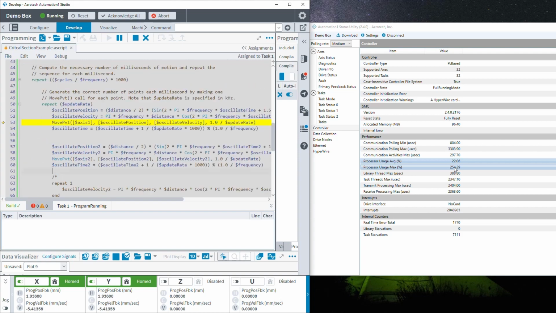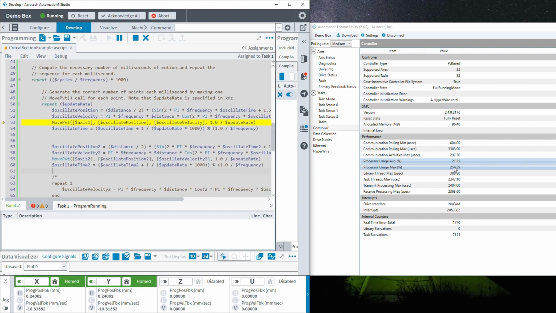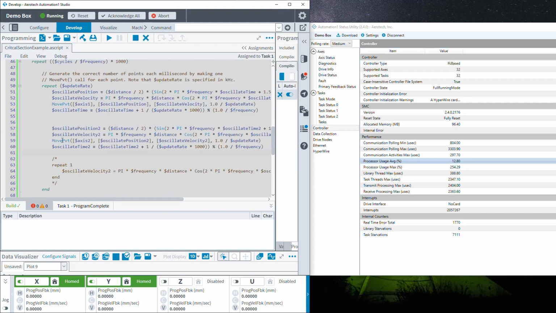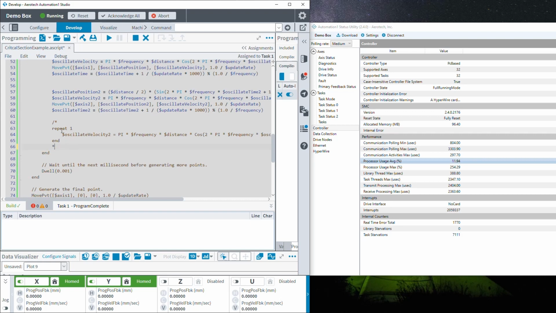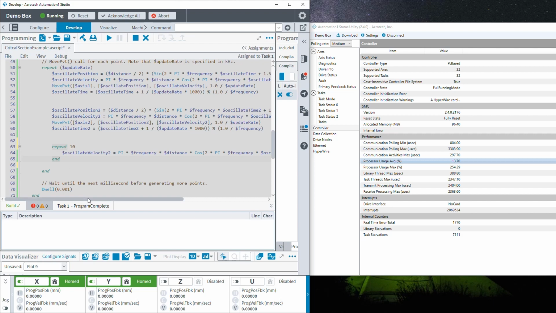It is possible, of course, that I could keep increasing this until we eventually start to increase the processor usage. However, in this case, what I've done is added in one final calculation with a repeat line. So we can repeat this once, or we can repeat it 10 times or even 100 times. To start with, we're going to do a 10 times repeat.